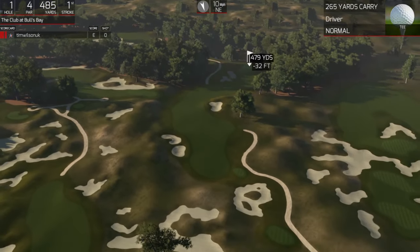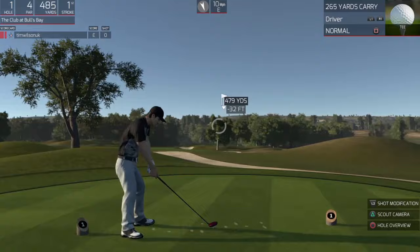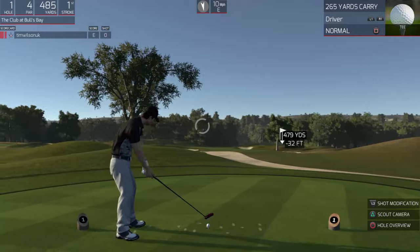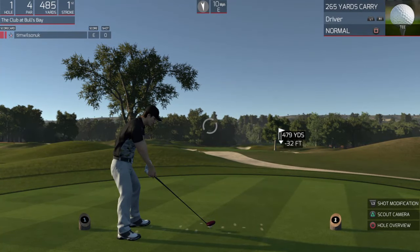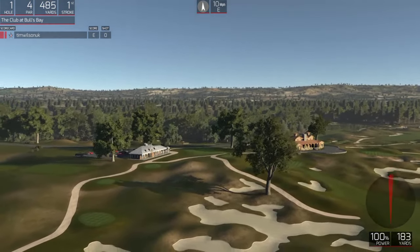If you take it from the tee box, it's a fairly straight hole as the crow flies, but obviously you can't play as the crow flies here because you'll end up in the rough. It's going to be a fairly long par 4 to start with because of this wind. Got driver in hand, so that's good. This is going to play really long for a par 4, especially an opening hole playing into the wind.